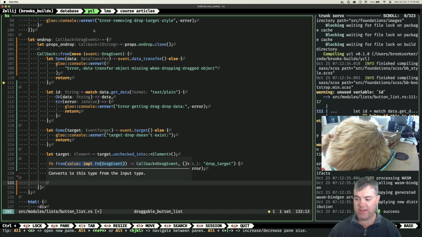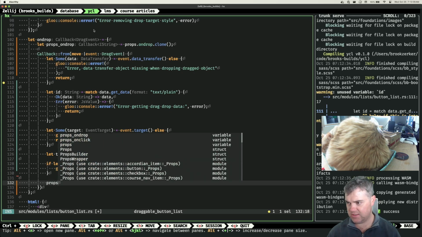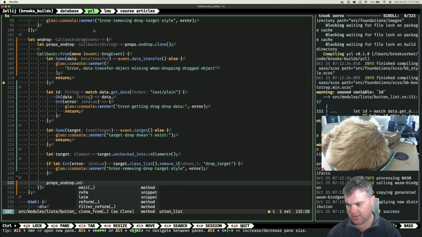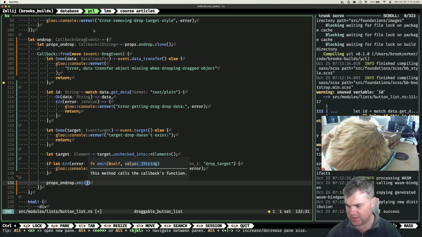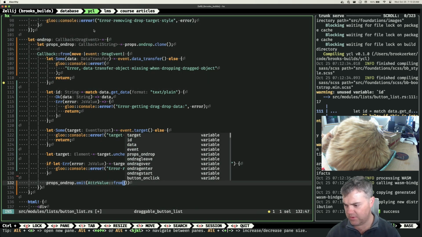And then, so if we get to the very bottom and everything's okay, then I want to props on drop, emit out. This is going to be an attribute value from, okay, so we have the ID.